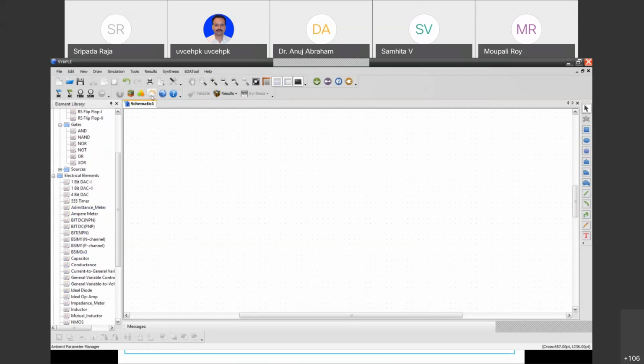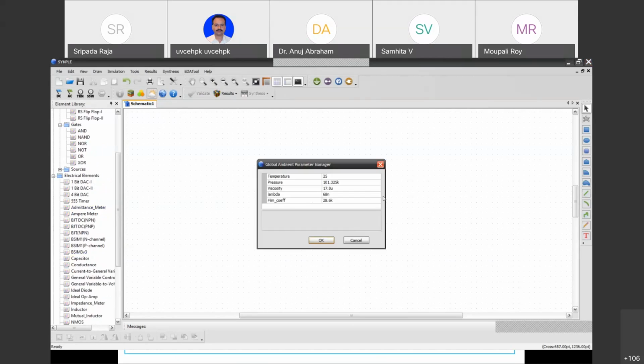Another thing that I want to stress is the ambient conditions, meaning the environment where we operate this device, should have some ambient parameters. If it is in a high pressure environment, then the performance can come down.